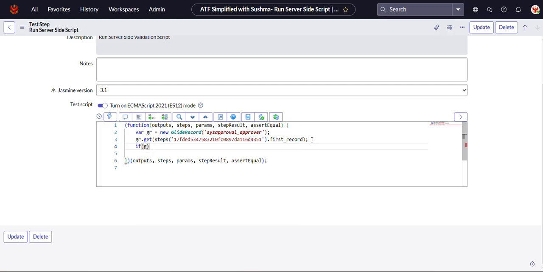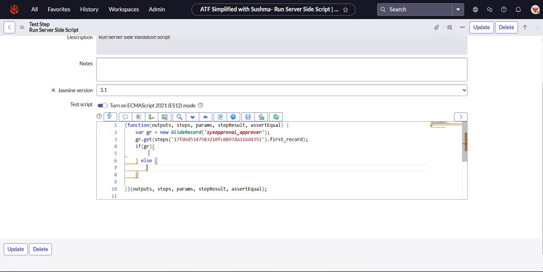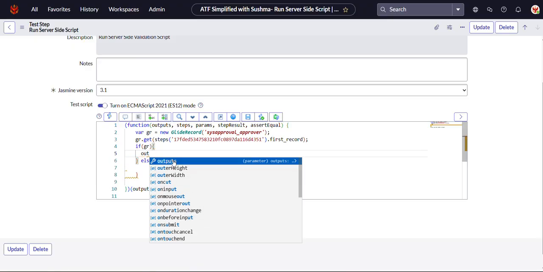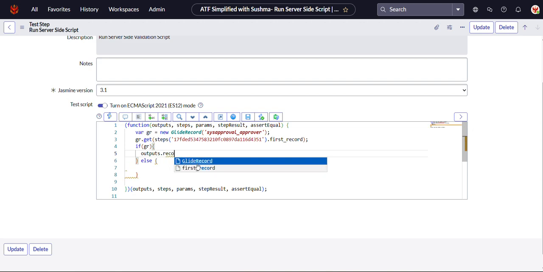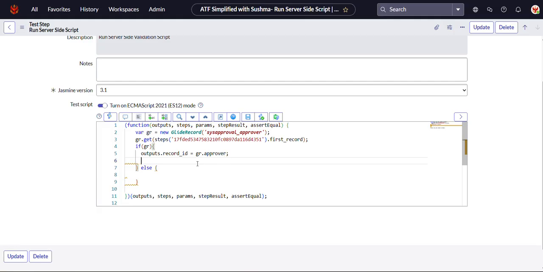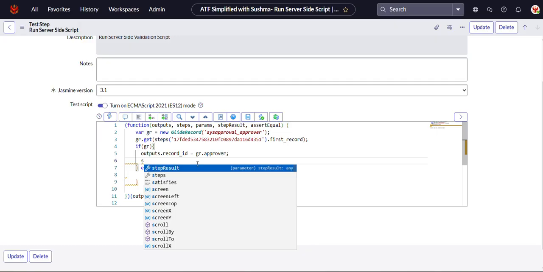Next thing is the outputs dot record ID, which is the output variable available for the run server side script, and we are passing the details of this GlideRecord approver, which is the sys ID, to the record ID output of this step, so that the next step will take its input from this step's output.